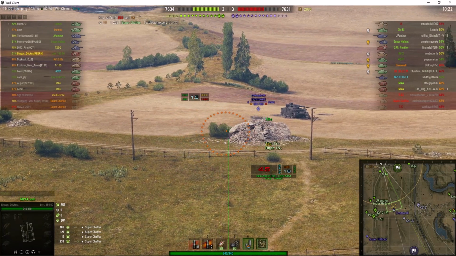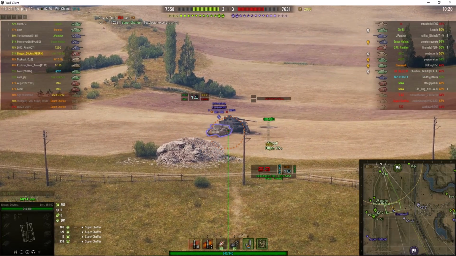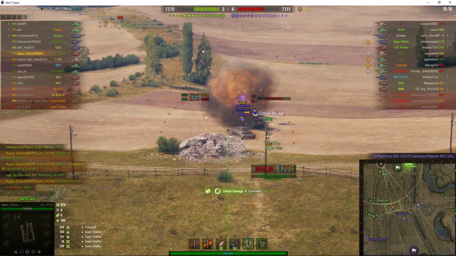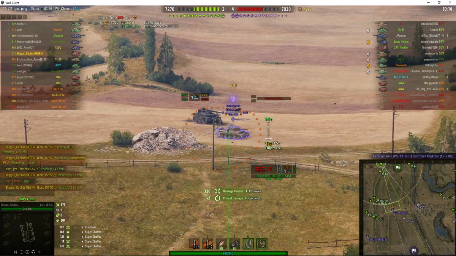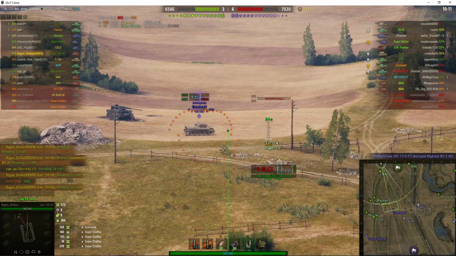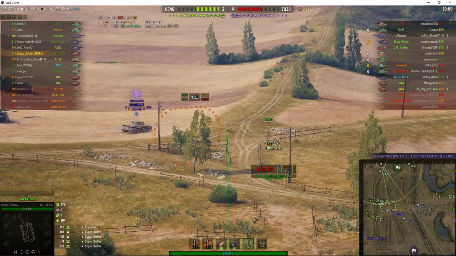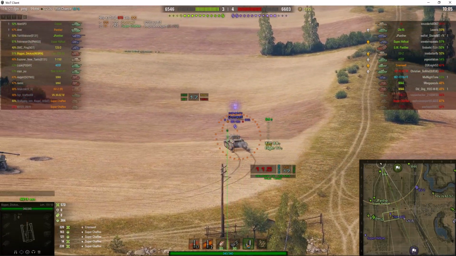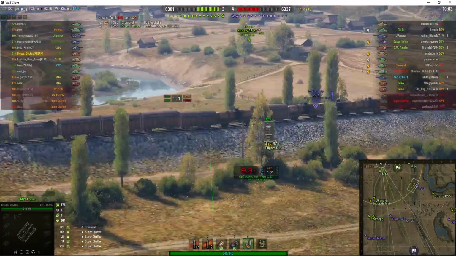Okay, I can probably splash him from here. He backs up and goes right into that wreck, and I thought, perfect, stay there. And he takes a big hit for 320. He's moving very slowly. I think he's badly damaged. I probably knocked out something like his driver because the shell did hit the front of him.